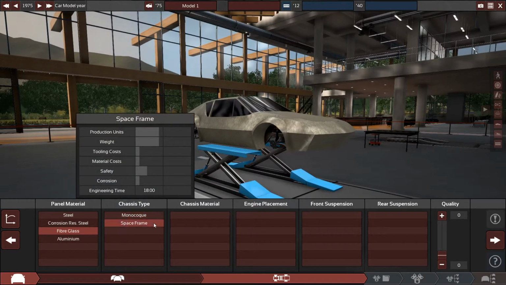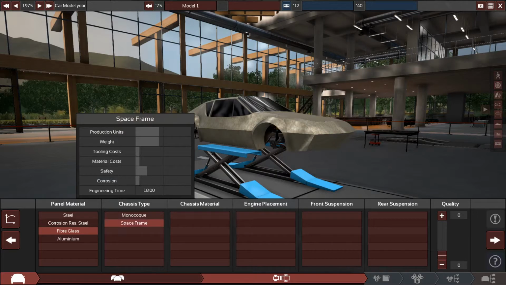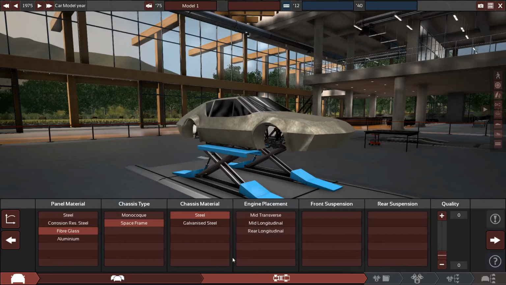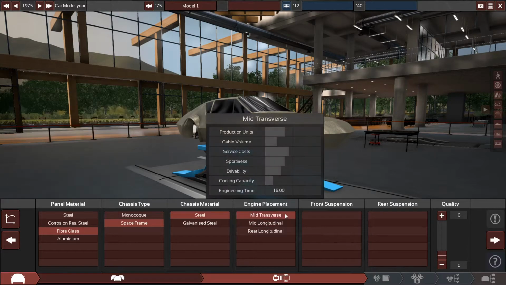So I don't know, should I do monocoque or space frame? I've found something on the English Wikipedia page. Apparently the A310 has a tubular chassis, so that would be space frame in obviously steel, and it's fiberglass. So my first choice was good.